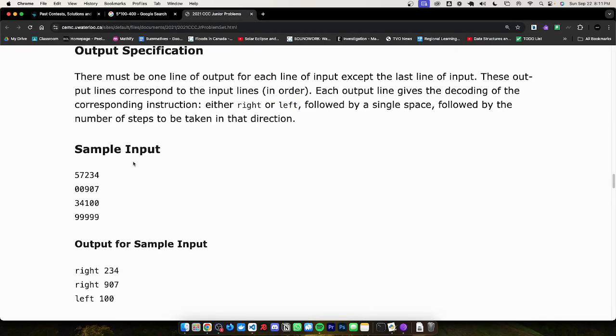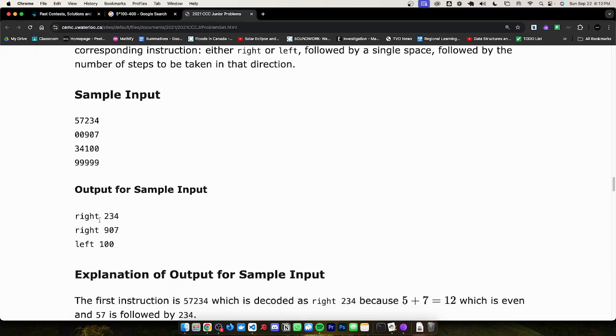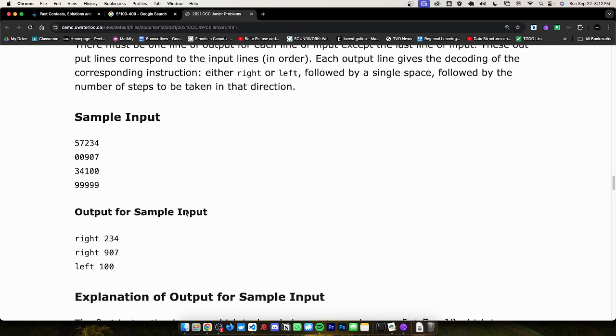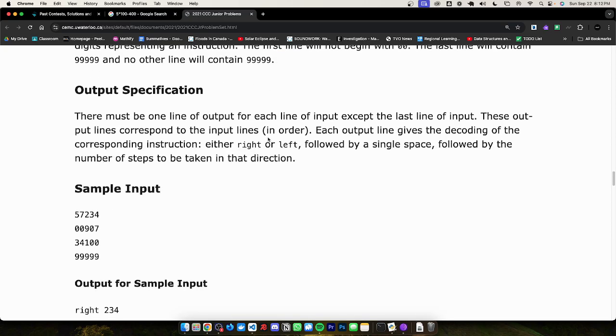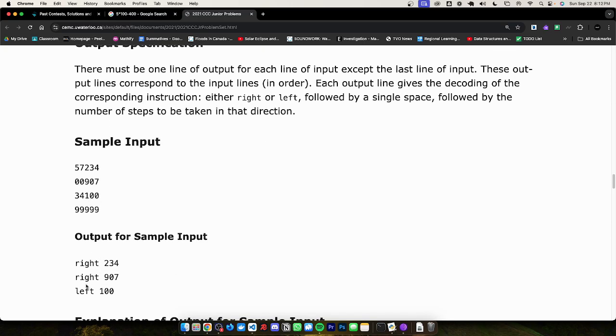Hold on. 1, 2, 3, 4, 5. The last line will contain 99999, and no other line will contain that. Let's see here. The last line here is left, 100. If we look here, 34 is even.